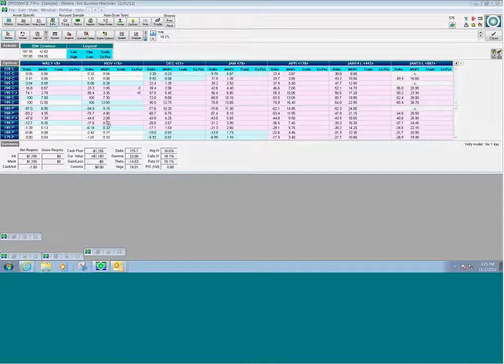So let me just do a little recap. Okay, we've done the little overview of OptionVue to show you real quickly how to set up your portfolio, how to put a trade on. I showed you a little bit about the new features in the edit lookup, also in the quotes display. And I talked a little bit about what OptionVue doesn't have. I mean, OptionVue has everything, but it takes a lot of time to learn it all, so not to get overwhelmed, use the helps and the feature functions.